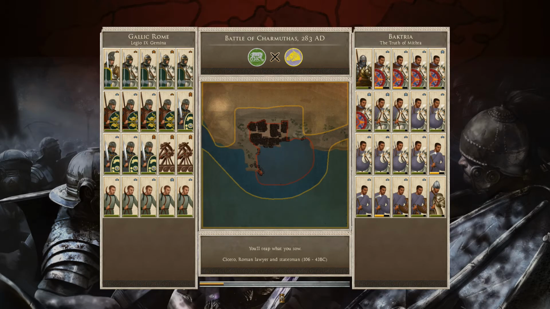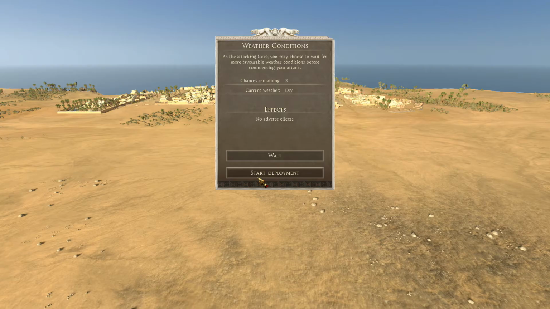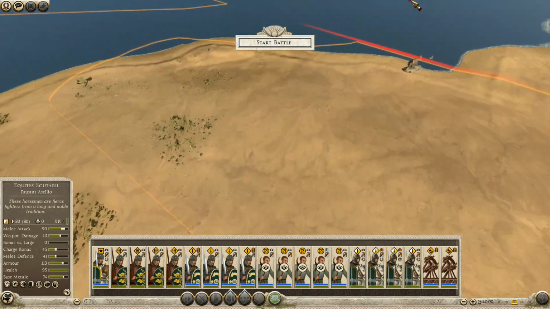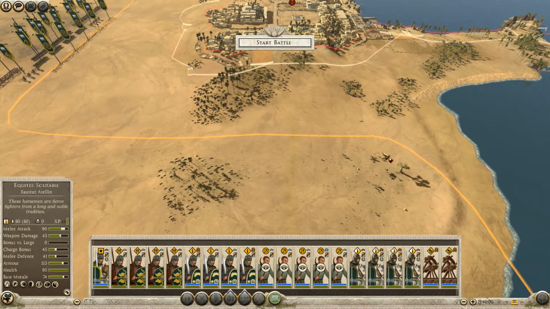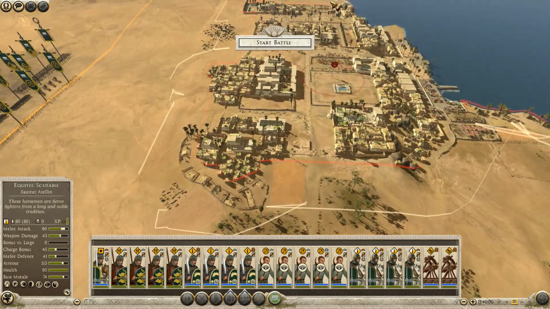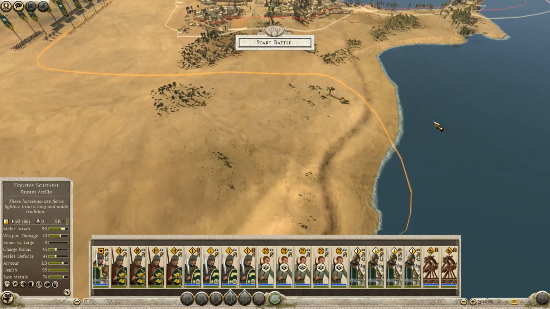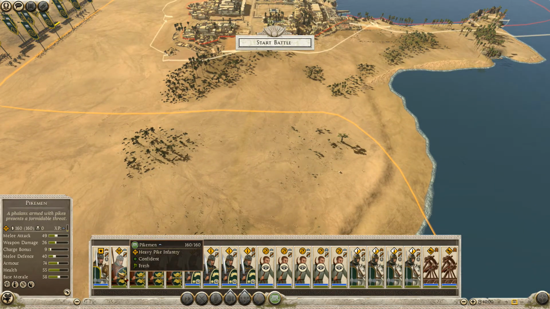I just want to hurt them. Who do they think they are coming in here taking my land? I need more money as well. I actually might set up by the sea, just because they do have a lot of cav. They might have some chumps who come over by the sea as well, but we'll deal with them.